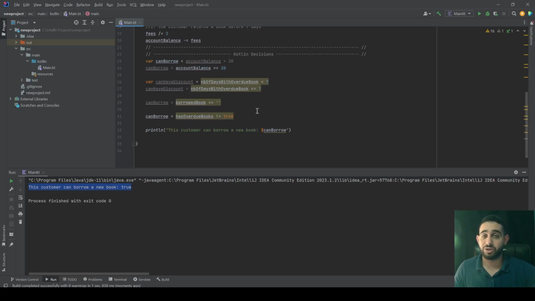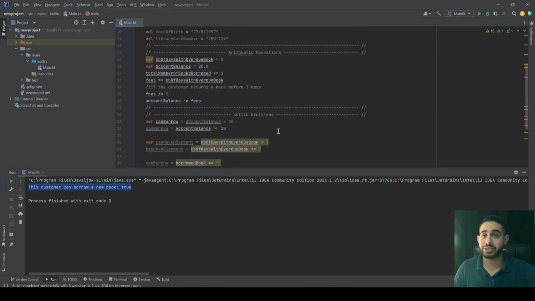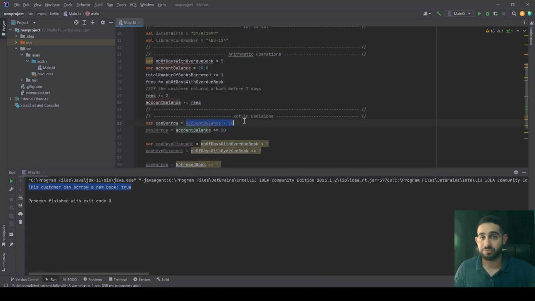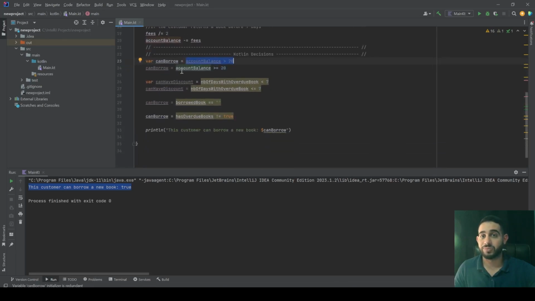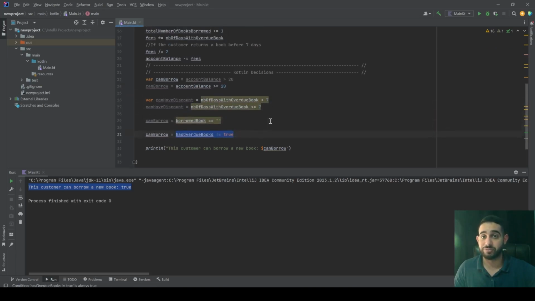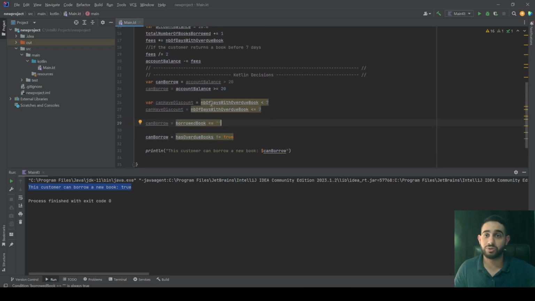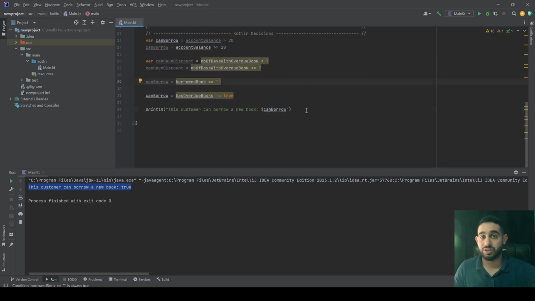Okay, I hope that was clear. And if you notice, this is a Boolean value. This is also a Boolean value. Same thing goes for this value and this value and this one and this one as well. How can we make sure? We hover over can have discount and it's indeed a Boolean value. Okay, I hope that was clear.